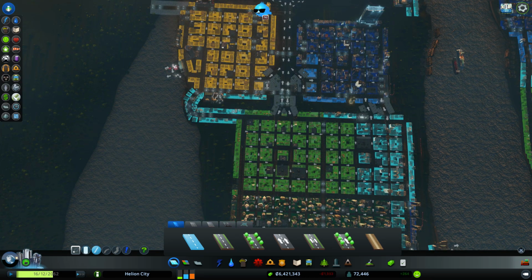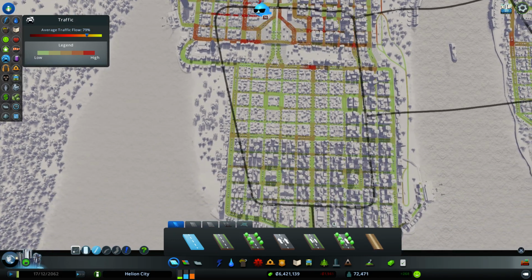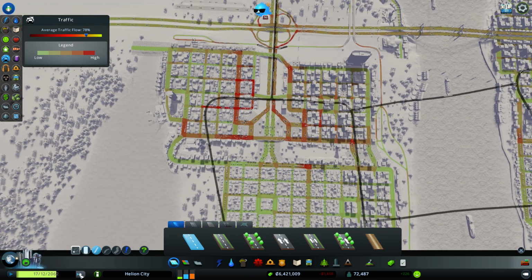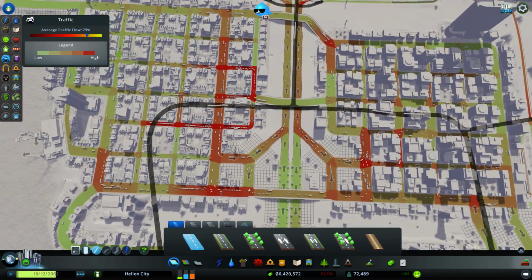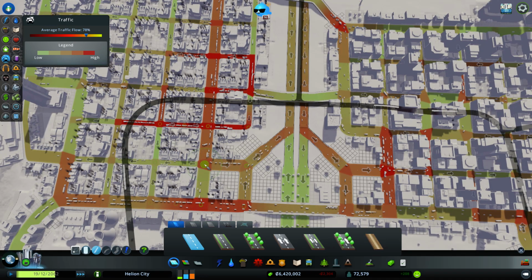Let me go ahead and get this going so you can actually see. My traffic flow, average traffic flow, hovers around 80%, and I'll go ahead and fast forward this so you can actually see how this works. I rarely ever have any actual backups where traffic is just standstill.